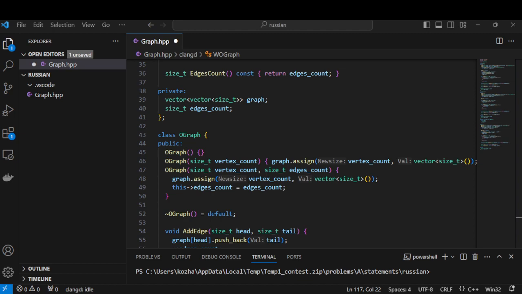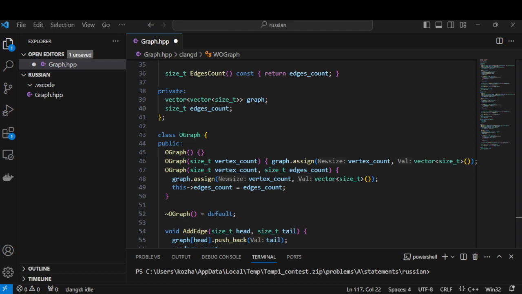We can use the builder and build our graph. You can read this article on this Refactoring Guru site, and you will find a lot of useful information.